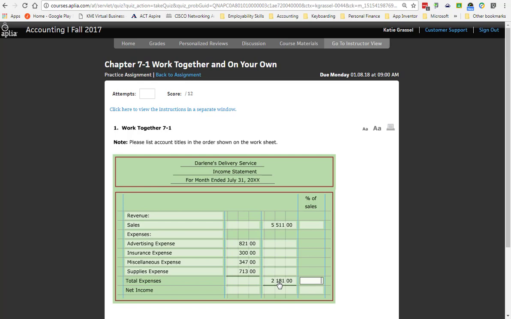Okay, so now when I look at this right column, I have my total revenue, I have my total expenses. My revenue number is 5,000, my expense number is 2,000. My revenue is greater than my expenses, so therefore it must be a net income, which they already had filled in for us. Also, when you look at your worksheet, on the very bottom of the worksheet, it does already say net income as well. So how do I calculate my net income? Revenue minus expenses to give me my net income.